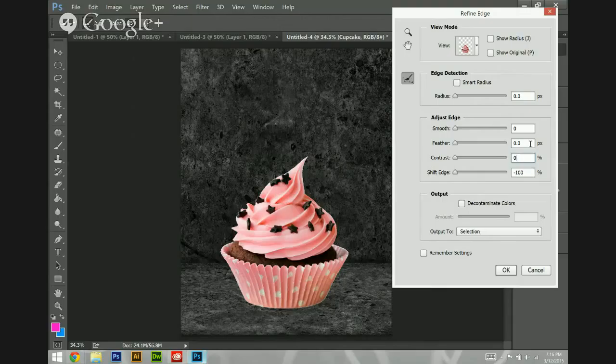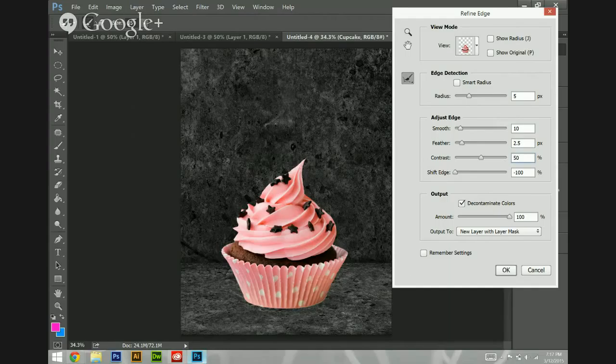Get rid of that as quickly as possible. Okay, so I'm going to decontaminate the colors. 100. Do a radius of 5. And see, that white line disappeared. Smooth this by 10. Feather it by 2.5. And then do a contrast.